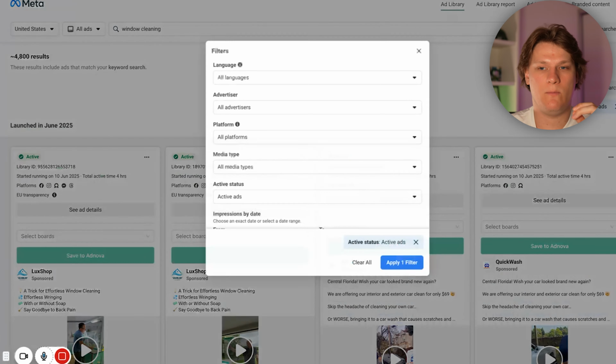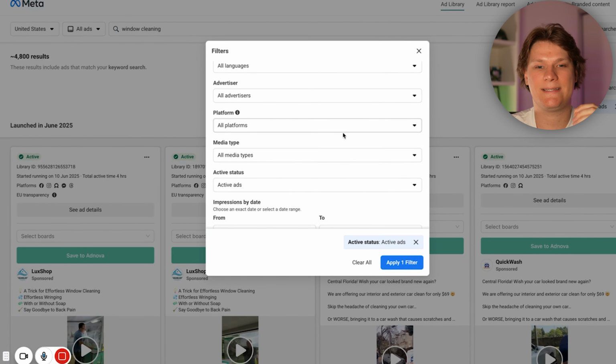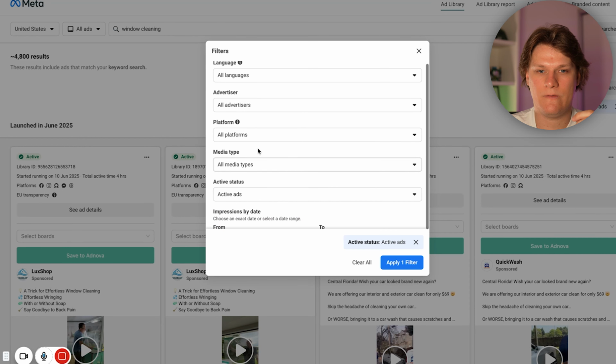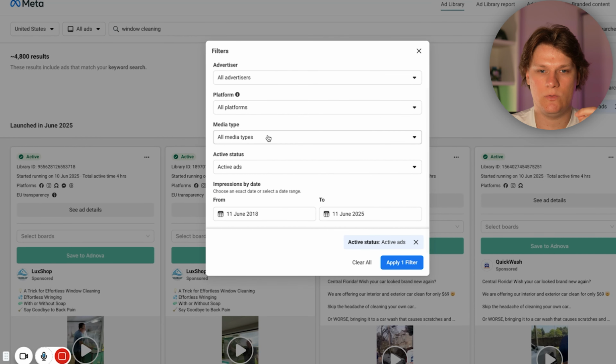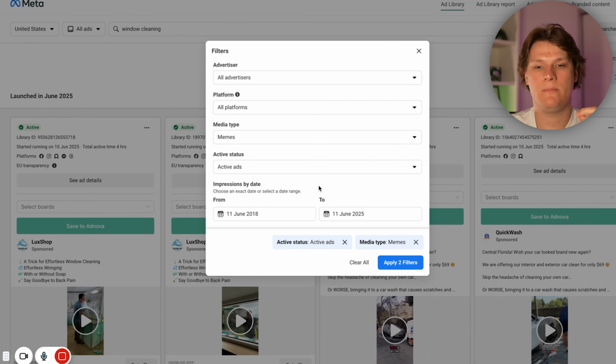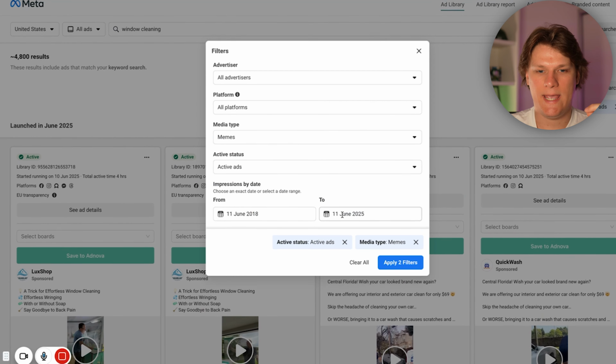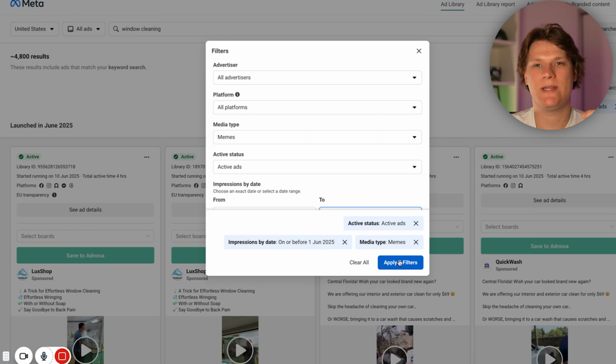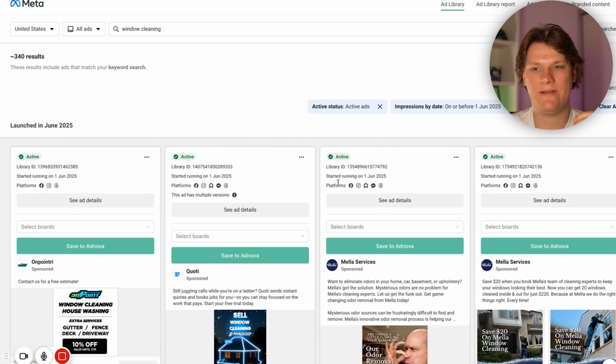But we're gonna filter it even more, because we're seeing that a lot of ads that are working well on this ad account are just static ads. So we're gonna click on active, and then choose all media types, memes, because it has text, photos and text. Then we go back to the 1st of July, because then it has run around 10 days already. So we know if they're active, they're performing well, because they've been running for over 11, 12 days now.